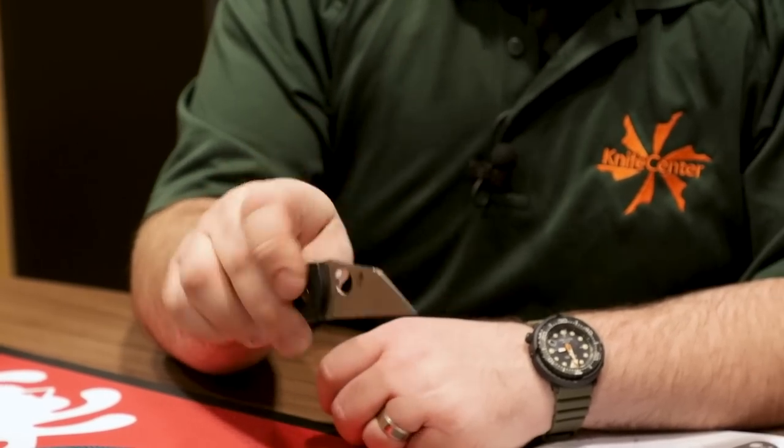Yeah. And man, if you're looking for an everyday box cutter, you could do a lot worse than this for sure. Designed with a purpose in mind, but can be used for many different things. Of course. Very nice. And thank you for the sneak peek as well.